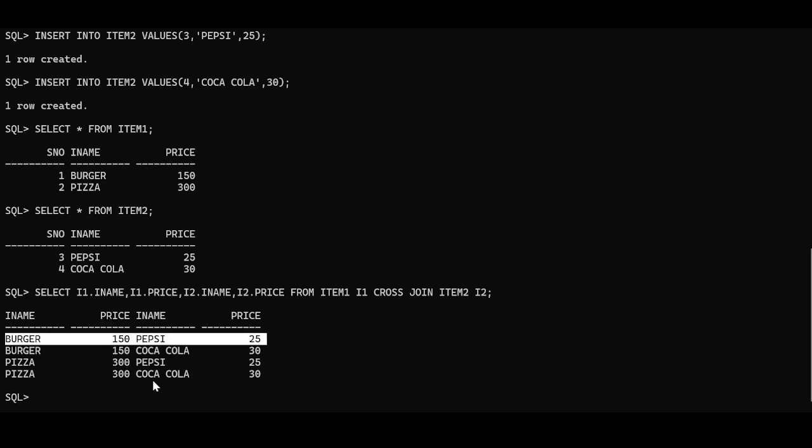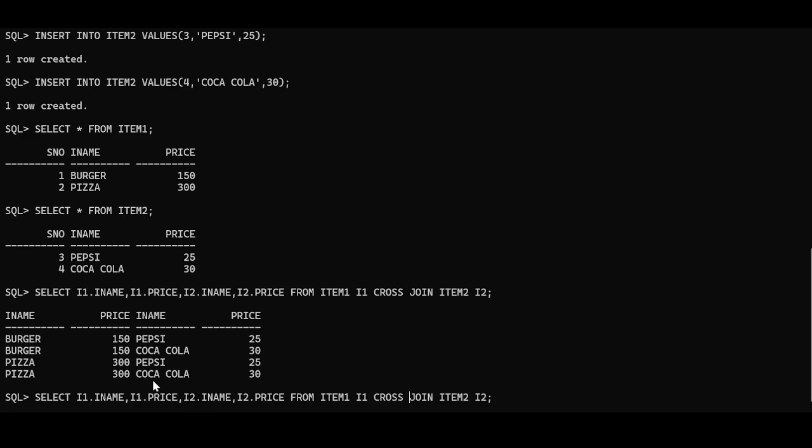Simply by taking another column: I1.price plus I2.price, an arithmetic operation. This resultant value should be displayed with an alias name like total price. So a column will be created.